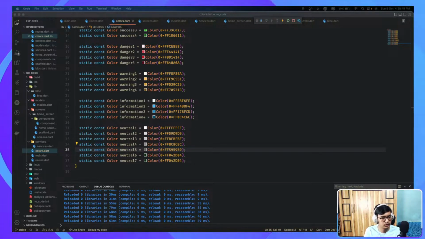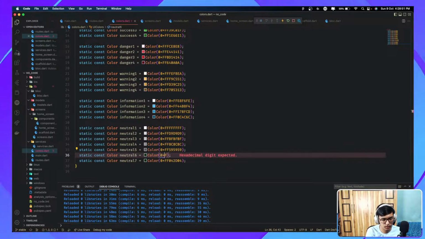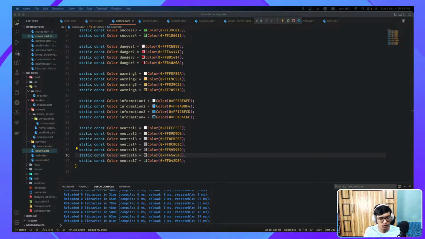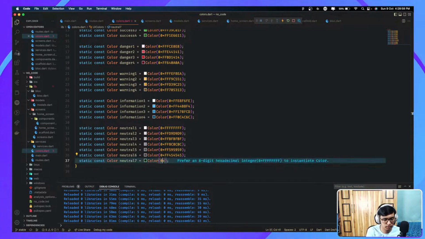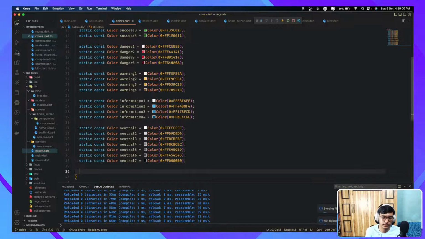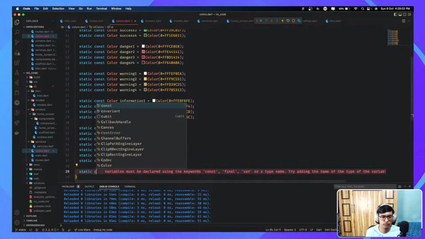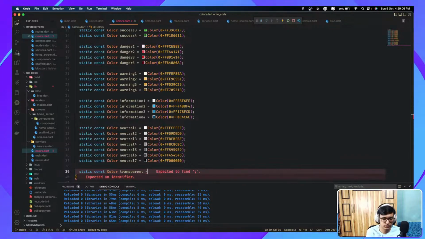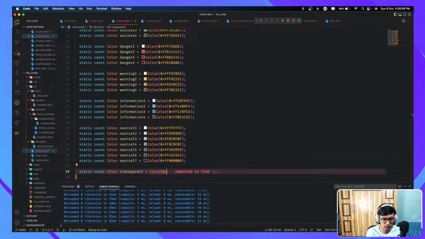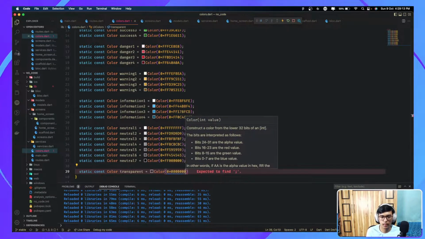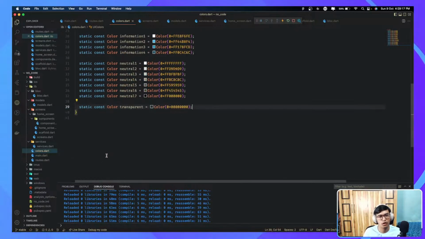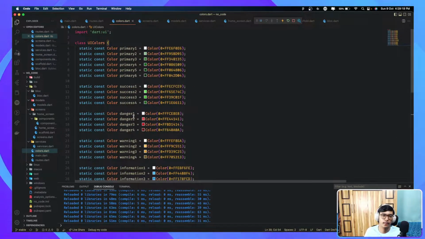It is actually much boring, copying and pasting each and every single color. But the last part is not done, and also we will be needing one more color: transparent. And there we go. All of our colors are added.